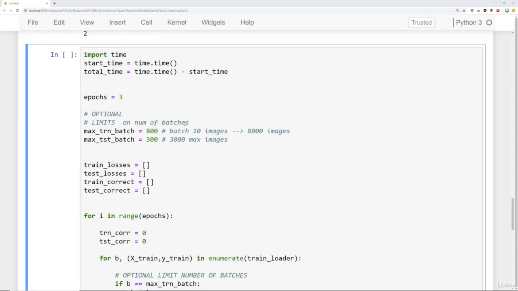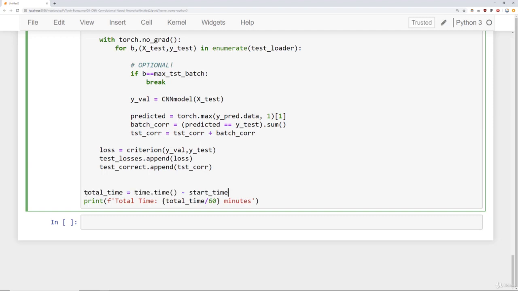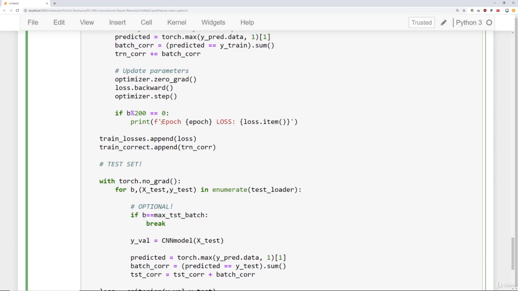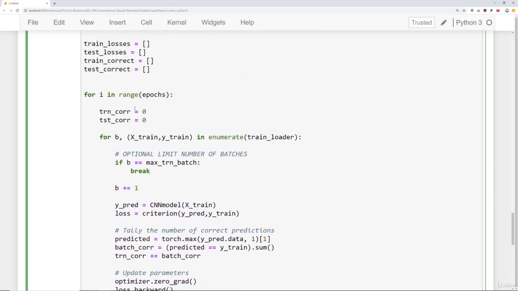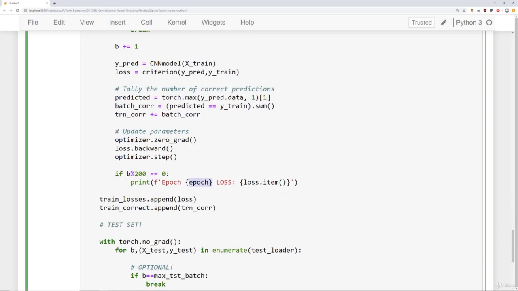All right, now before we actually run this cell, we got to make sure to fix a couple things here. Want to make sure total time actually goes towards the end. So I'm going to cut this, and then after everything's done training, right at the end, I'll put total time here. And then we made a little typo. We have epoch as being printed out as epoch here, when really what we need to print out is i, since that's the thing we're iterating through. That way I can say epoch 1, or really epoch 0, 1, and 2.